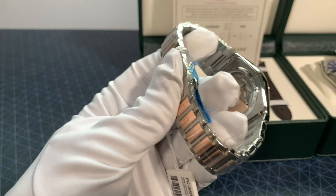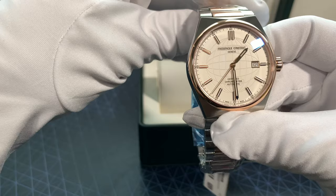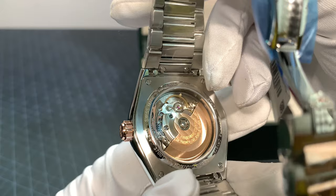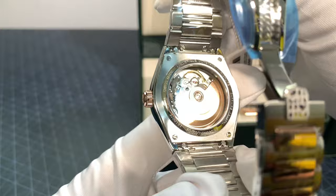The original High Life collection was interesting because it used a custom-fit strap, which allowed for a better fit on the wrist without having to work around lugs in the design. This new one comes on the stainless steel with an included rubber strap. As you can see on the back, they added easy-remove pins — it's a double pin, so you have to squeeze both to take it off and put it on.